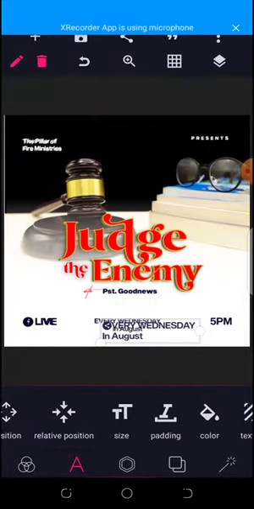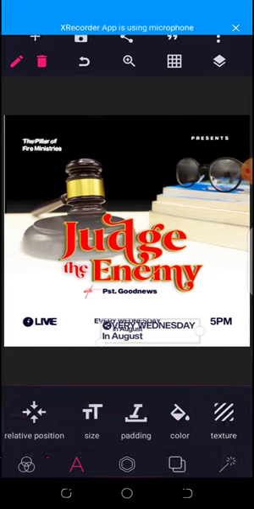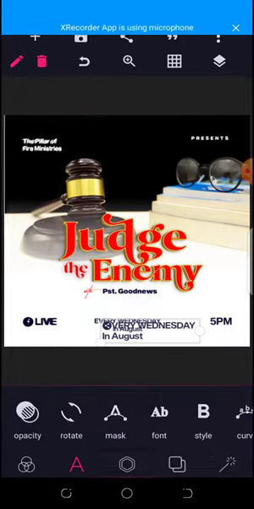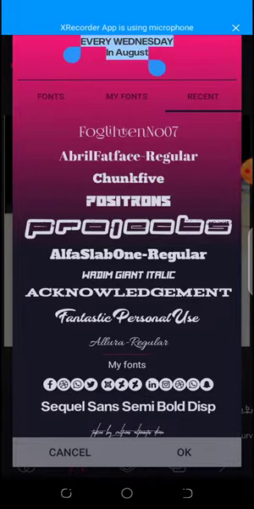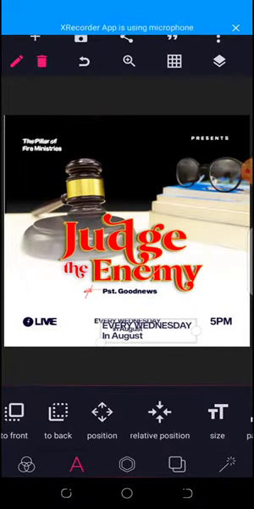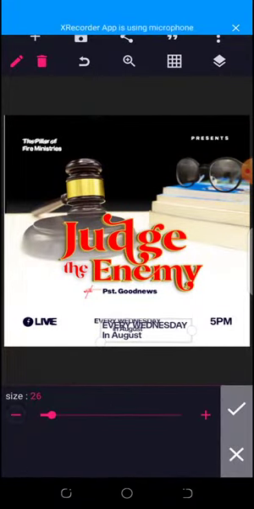The same font. It's good you just stick to some kind of font, especially when you want to make your design stand out.